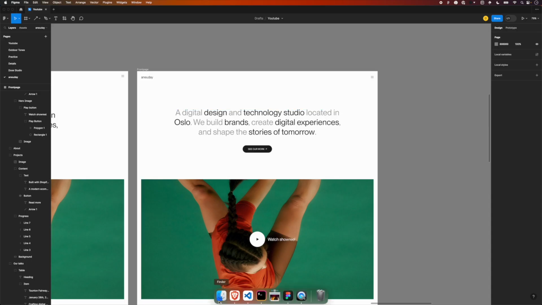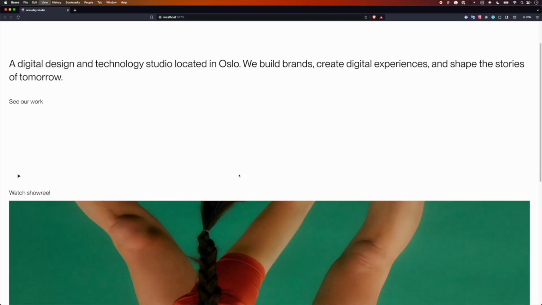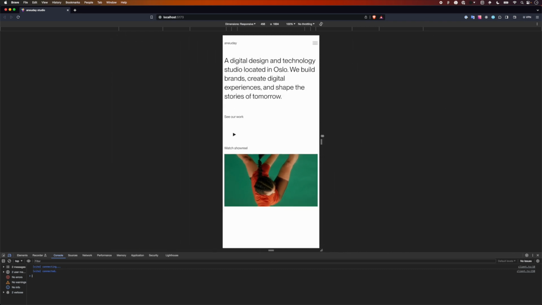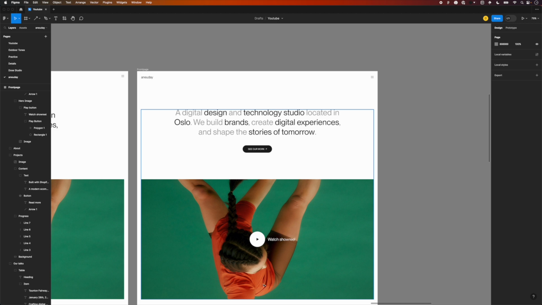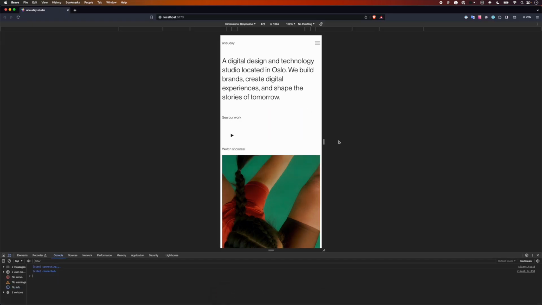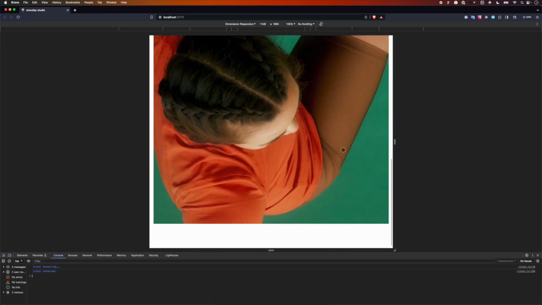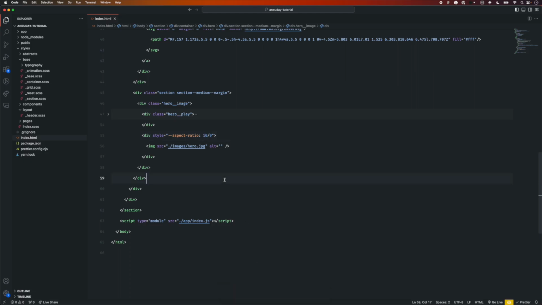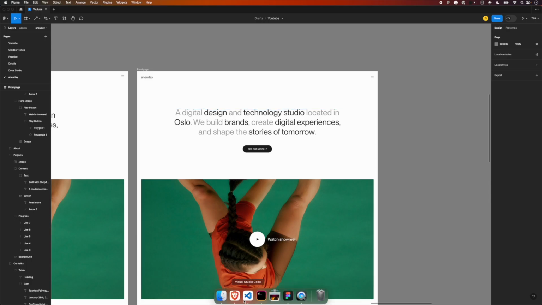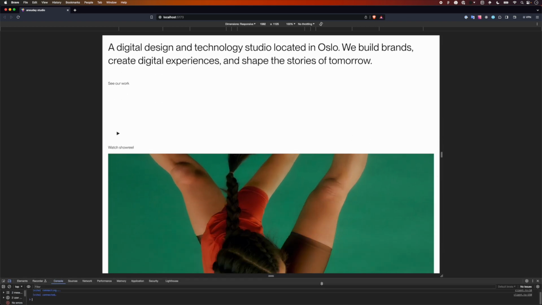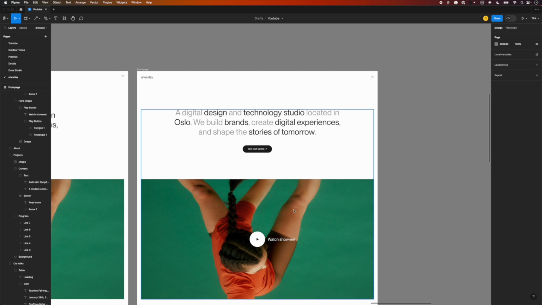And now when I resize this, you see the image just scaling in a 16:9 ratio. I could have this any ratio that I want. So I don't know, 6:9 or whatever. You see it's keeping that aspect ratio. So just going to do this. Okay, so we have all the content for the hero.